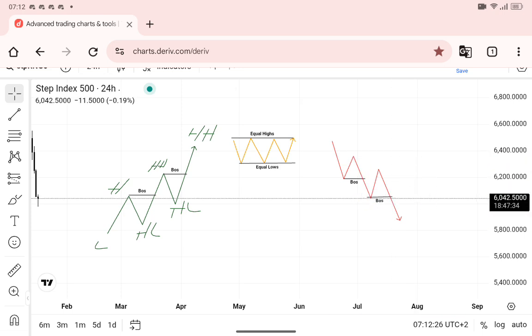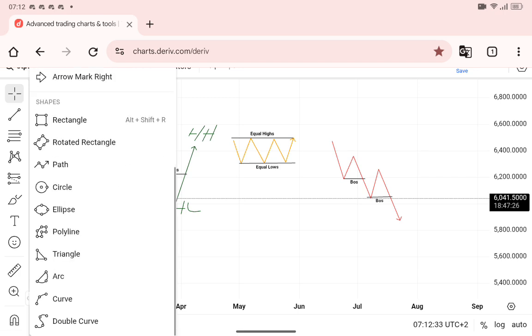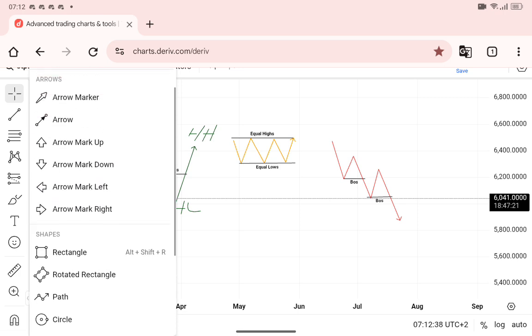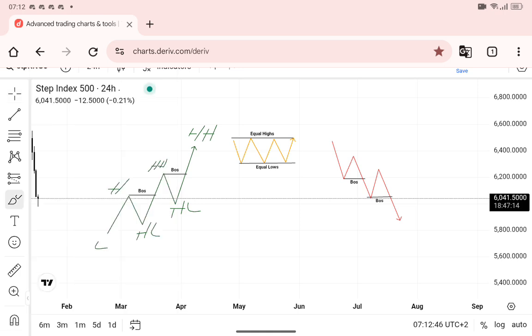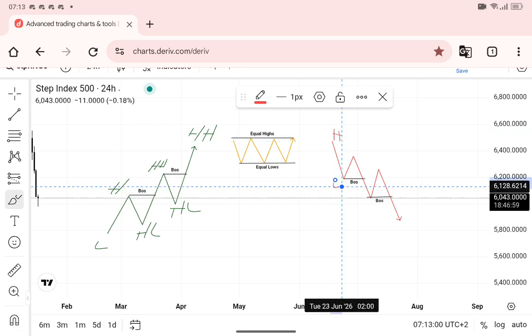So now you can see that on a bullish trend, you are looking for buys. On a sell range, on a bearish movement, you are looking for sells. On a bull, you are looking for buys, right? So now when price is moving like this, you start by having a high and a low, right?